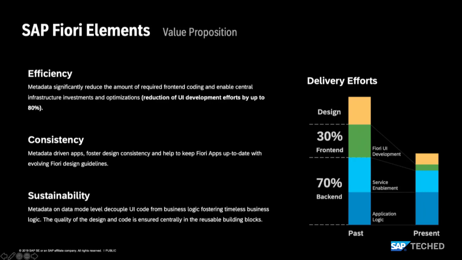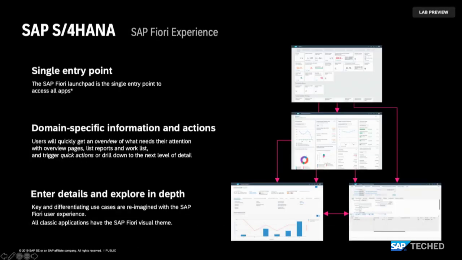Then the consistency: you will not compromise on consistency if you stick to the standards. And sustainability: you are safe with updates, with new versions of UI5, with new stuff that we are bringing into the frameworks. You will inherit it. You saw it in the beginning with this evolution of Fiori. This is for us a really important and guiding principle, that we are enabling this seamless transition towards new features that we are bringing. And for S/4HANA, this is the current experience.